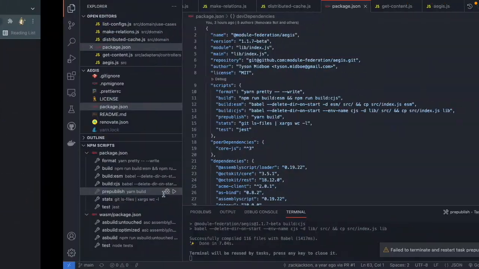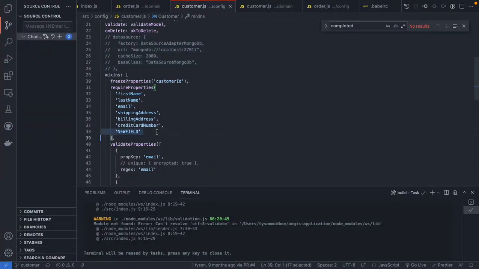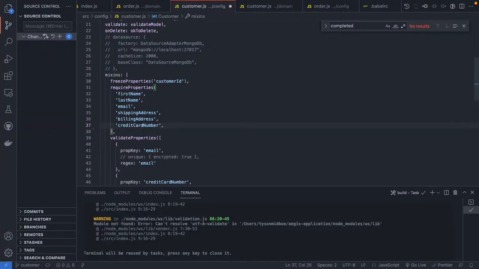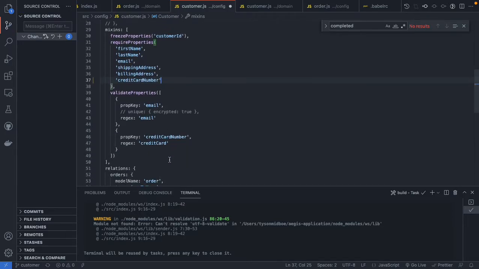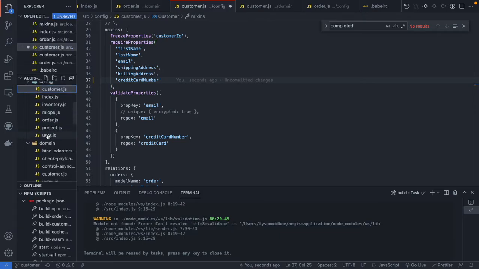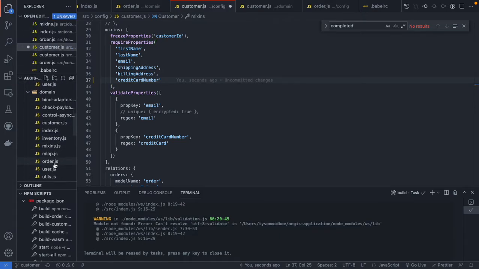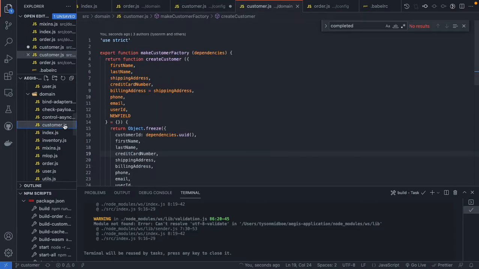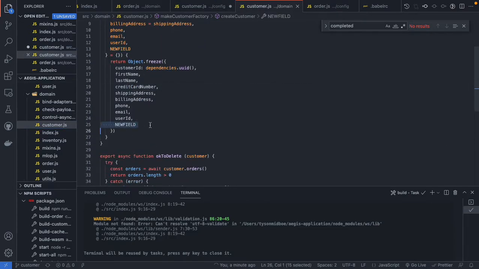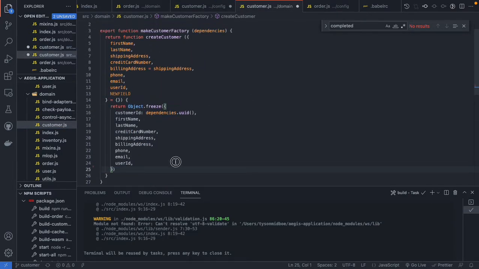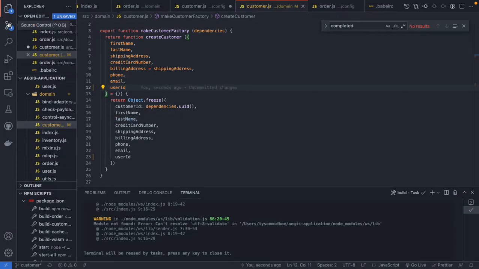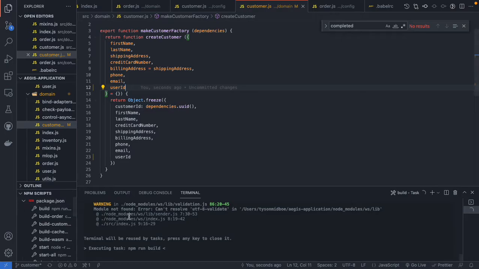So just to show you, I kind of didn't show what happens if you don't have that field there. Let's just remove it. Okay. Build it again.